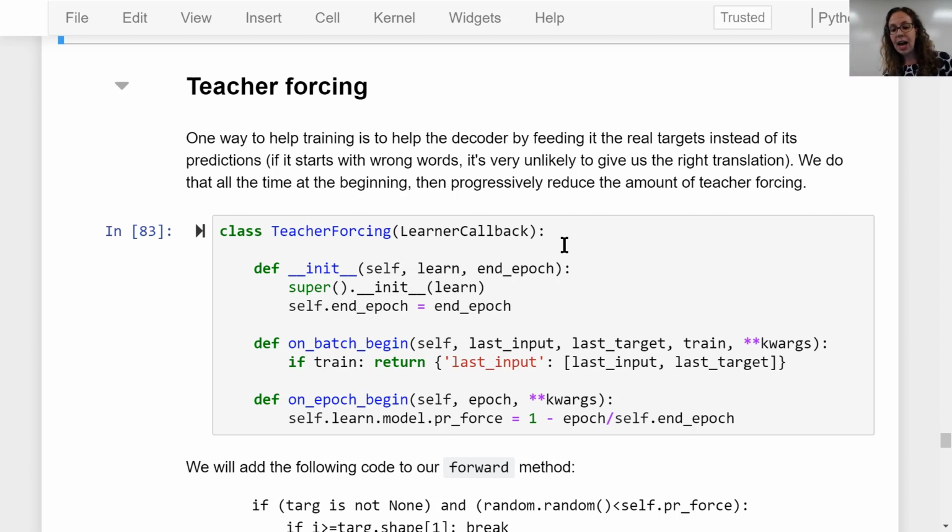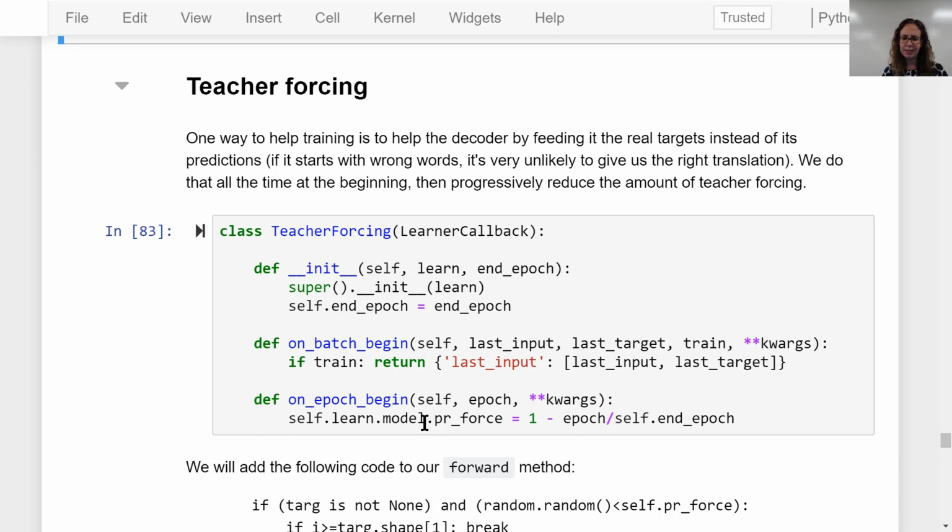We'll do this all the time at the beginning. However, as we go on, we want to do it less and less. The one thing about teacher forcing is it slightly incentivizes the model to take more risk, because if it gets something wrong, it'll still be fine the next time, since you're going to show it the answer before its next prediction. So we'll gradually reduce the amount of teacher forcing. But at the beginning, we want to do a lot, because the model is not going to be very good; we're just starting to train it. Of course, it's going to get stuff wrong, and we don't want that to screw it up so that it can't learn.